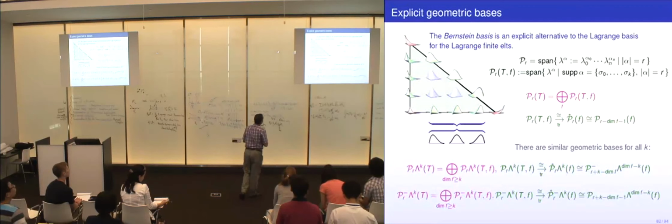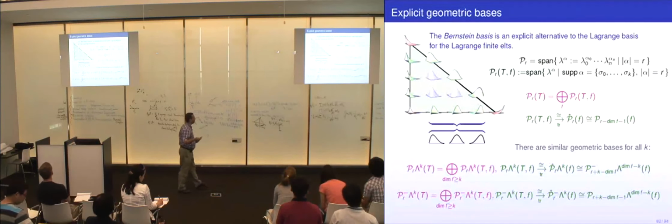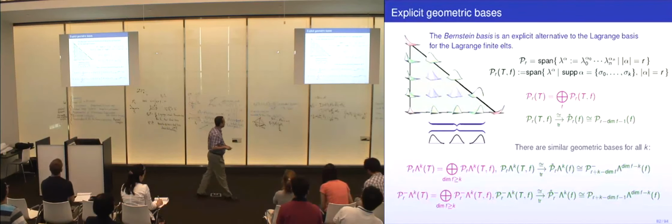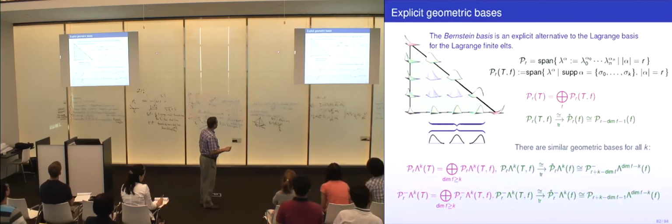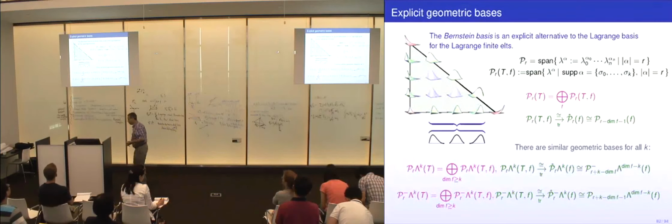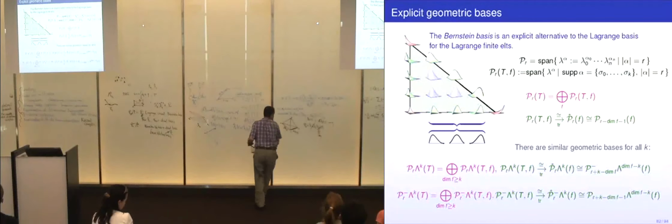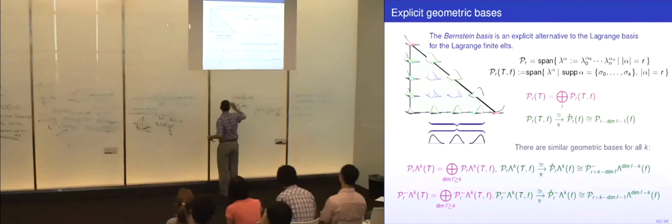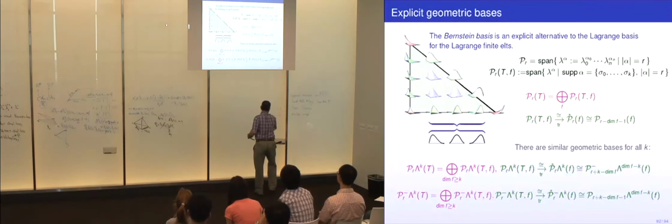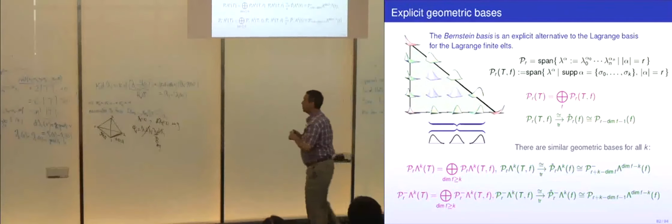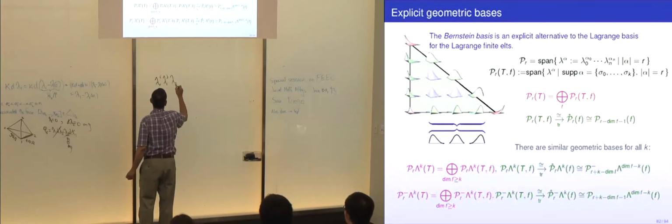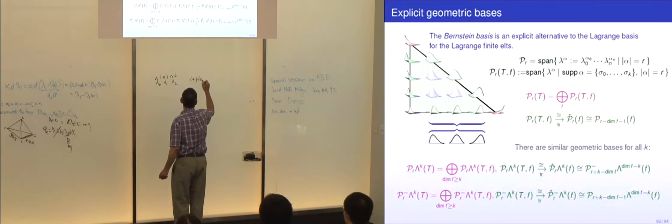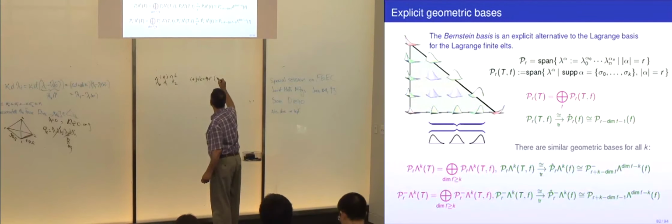Okay, now I want to generalize that to all the P_r minus lambda k spaces, not just the P_1 minus lambda k spaces, which are the Whitney forms for which the work has already been done by Whitney. So here's a picture of the Bernstein basis for P4 on a triangle. So those functions that are plotted there are the functions lambda 0 to the i, lambda 1 to the j, lambda 2 to the k, where i plus j plus k equals, in this case, 4. R, which is equal to 4.